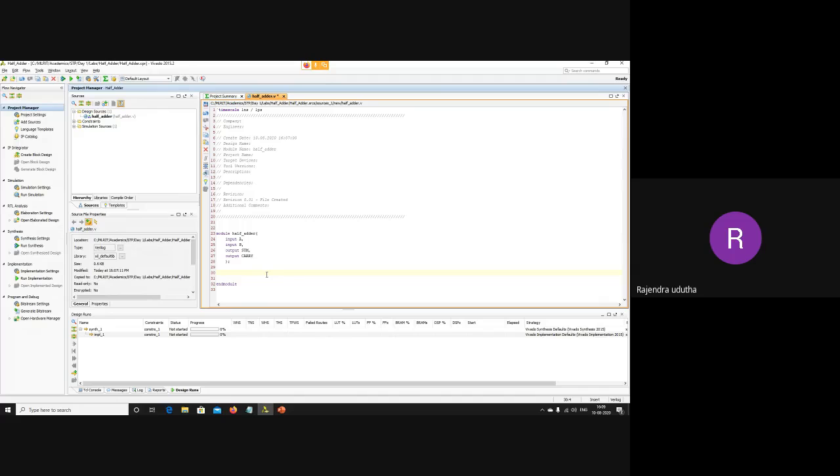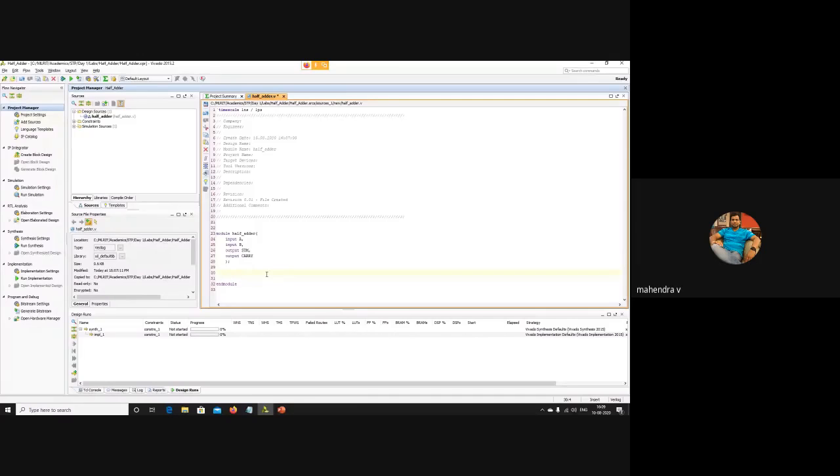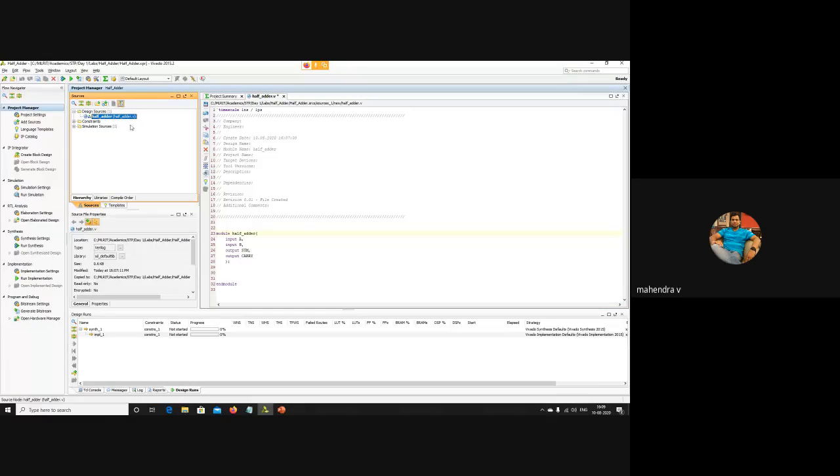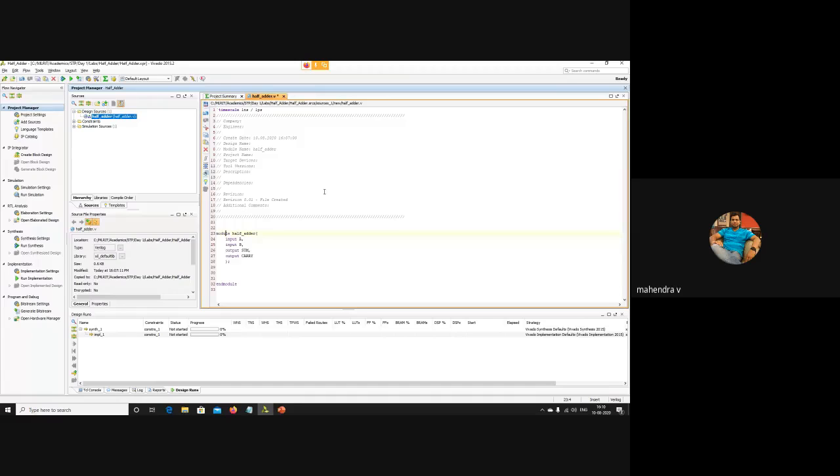The code window should open, otherwise you might have done something wrong. The project manager window came, sir, the project summary. Click here, double click on this, then you could see this. Double click on half adder. Here you could see the sources window. Yes, sir, it opened. Thank you, sir. Double click on this, then it will open. Now I will tell you the various windows you can see in the tool, and then we will write the program.